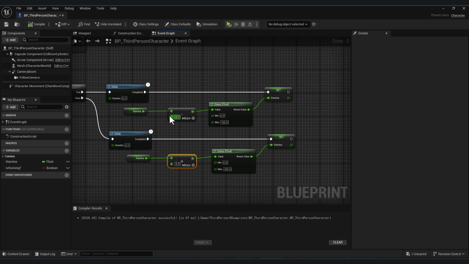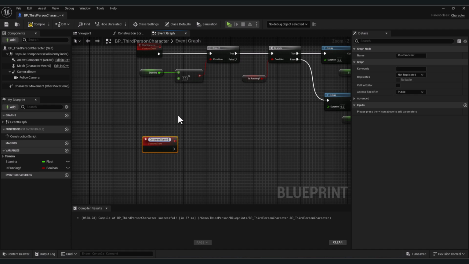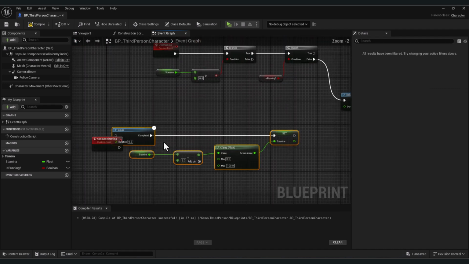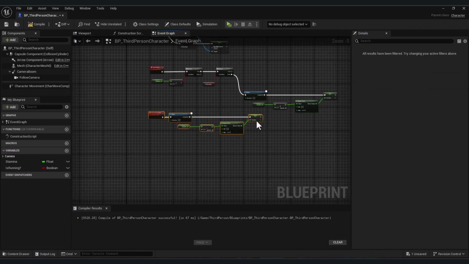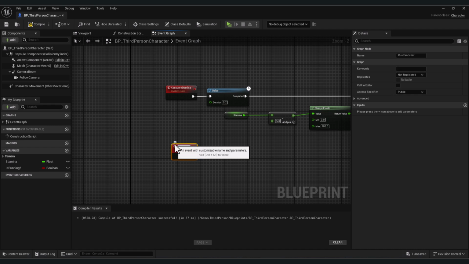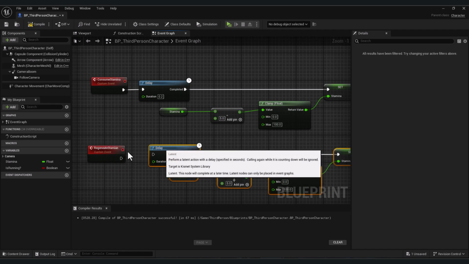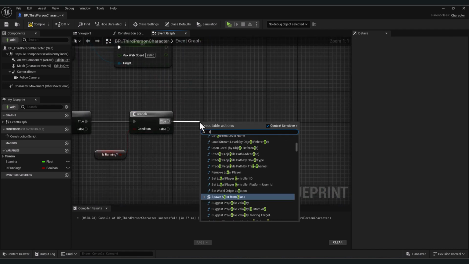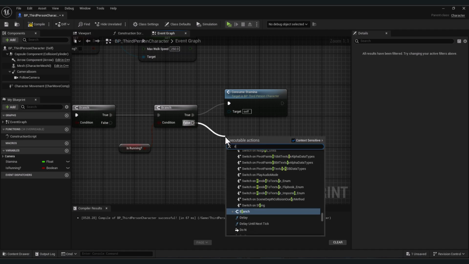And to make it a little bit organized, let's create two functions. Let's type here consume stamina. Let's take this, copy it, delete it from here, and paste it into consume stamina. And let's do another function, which is called regenerate stamina. Let's copy this and paste it here. And now, if the player is running, we consume the stamina. We call this function that we created. If it's false, we regenerate the stamina.